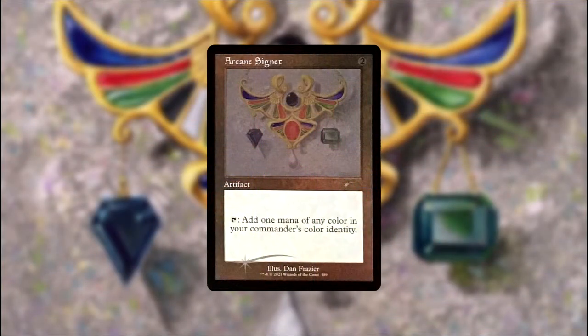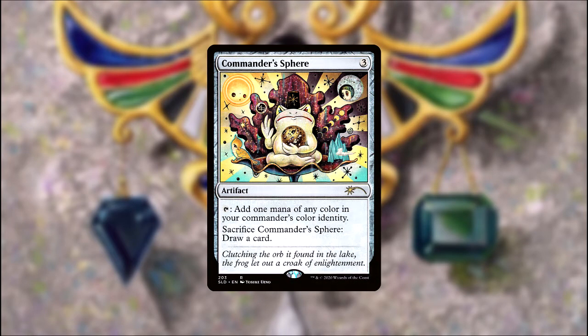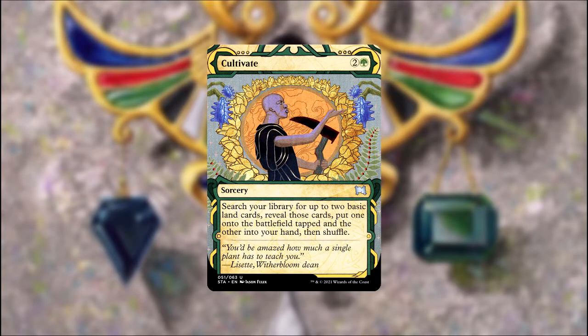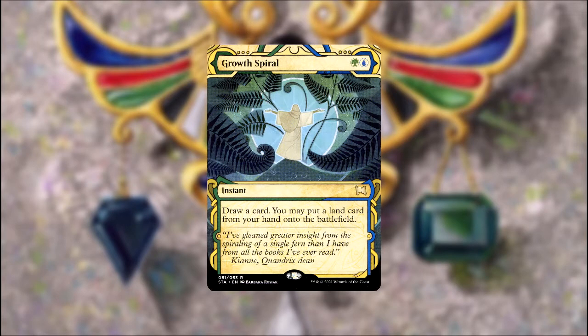Now on to Ramp, starting with Arcane Signet, which taps for 1 mana of any color. Burnished Heart can be sacked to search up 2 basics. Commander's Sphere can tap for any color and can be sacked to draw 1. Cultivate has you search up 2 basics and put 1 onto the field tapped and 1 into your hand. Farseek has you search up a land of any basic land type other than forest and put it onto the field tapped.